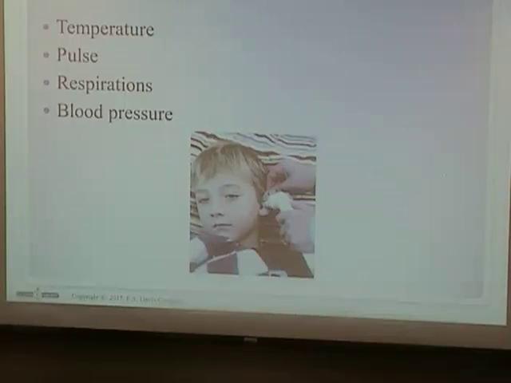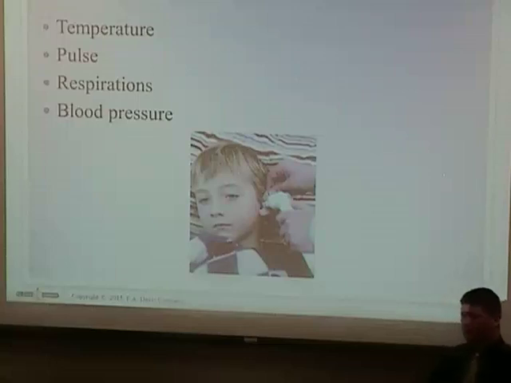And then blood pressure, of course, we'll take the blood pressure. We can take it on a newborn the same as we can anyone else. But blood pressures mean an awful lot to a newborn. Are we worried about high blood pressure in a newborn? No, we're worried about a difference. We tend to take blood pressures on all four limbs and compare the difference, okay? If it's higher on the right and lower on the left, that means something. It means that they've got a heart defect, usually a coarct of the aorta.